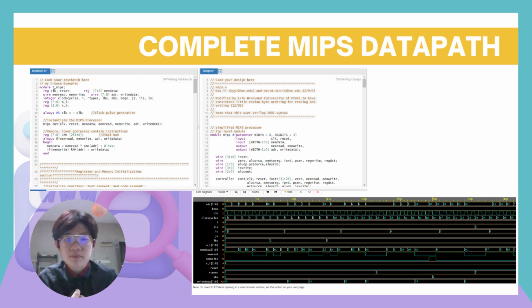Hence, single cycle implementation is simple to implement but slower compared to the pipeline implementation. The pipeline implementation divides the instruction into multiple stages to allow multiple instructions to be executed in a single clock cycle. So in summary, single cycle implementation is slower but easier to implement, while the pipeline implementation is faster but more complex to implement.